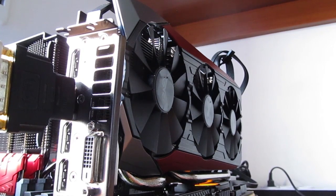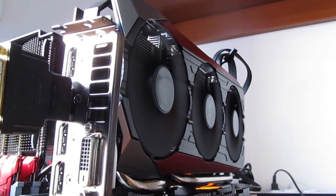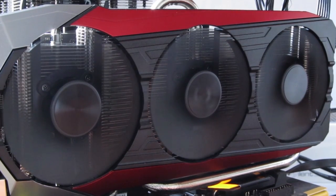Although the card has a substantial coil whine under load, once the fans get going you won't hear it over the noise they make. It's definitely not uncomfortably loud, but you can hear them either way.